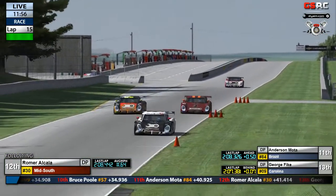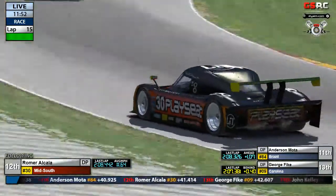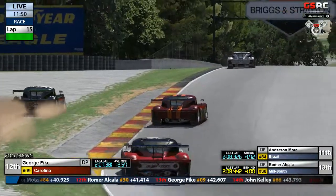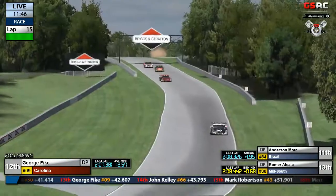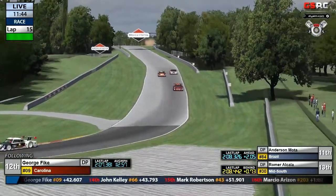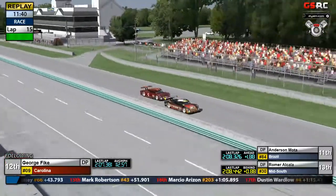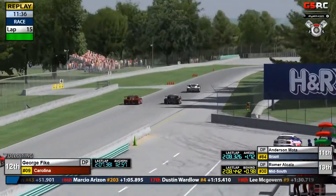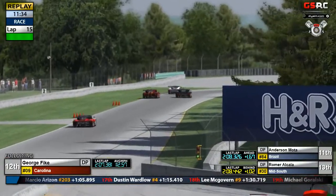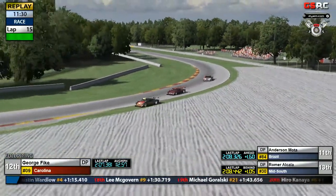We're hearing that Alcala has damage on his roof holding him back, but he's able to hold the line. Oh, and just barely keeps from getting run into by Fike, but he goes off track and Fike claims the position anyways. Alcala gave him a sorry, George, there for that brake check, but that was a nice job of racing by George Fike. Oh, very heads up. And I would say that he closed off the apex, but both of them were miles off the apex. Yeah, I think Alcala just overshot the corner, and then Fike was just like, oh, where do I go? Yeah, had nowhere to go.